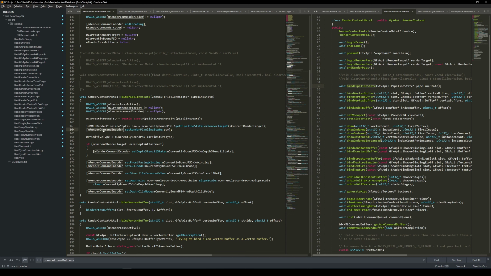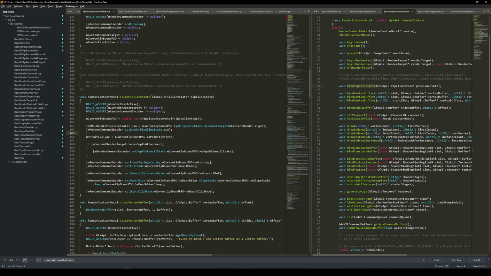We have this render command encoder. This is what I think will be a command buffer on Vulkan, if I remember the terminology correctly. And this is essentially binding the pipeline state to the render command encoder, sorry.